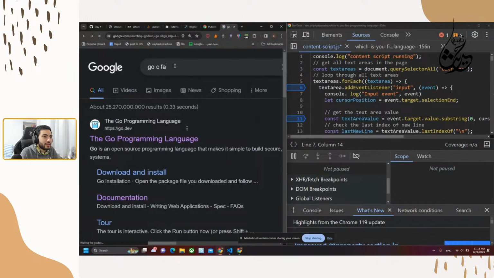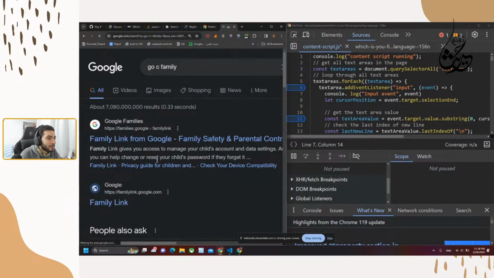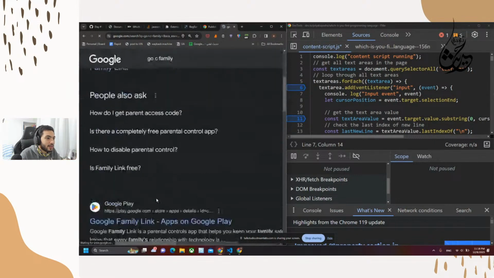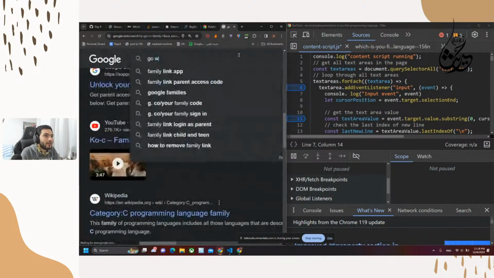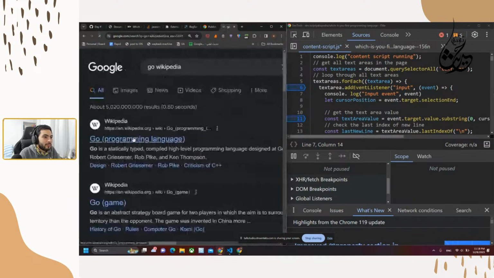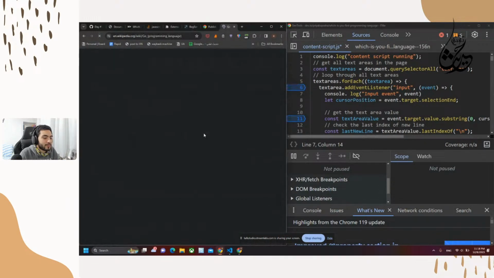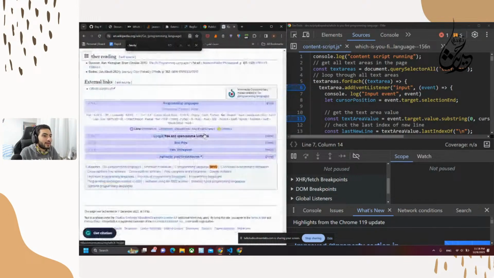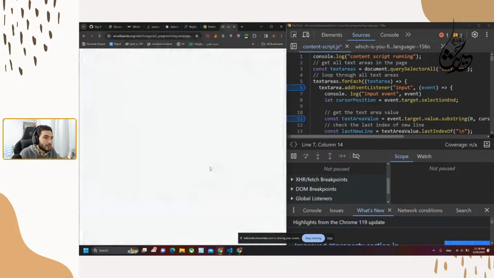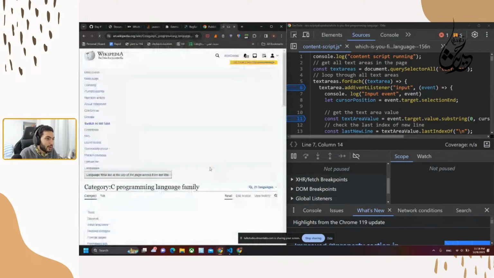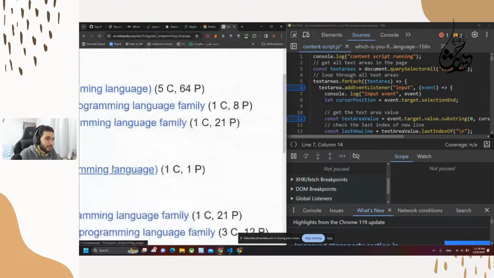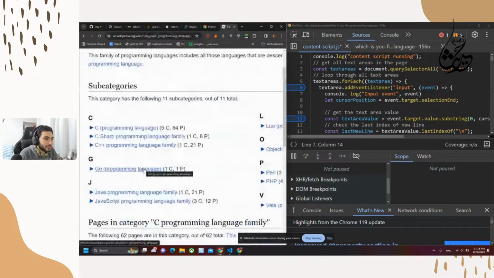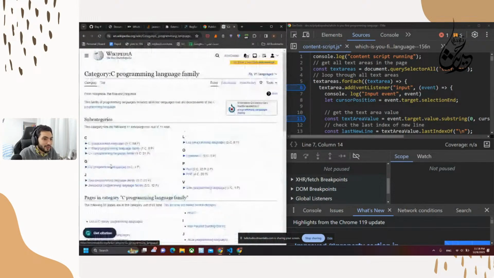And C family languages are usually kind of hard to learn. Yeah, so it's the C programming language family, and under that you have Go as one of them. So yeah, it would be great to see your work on that.